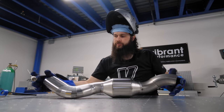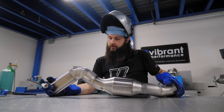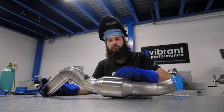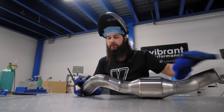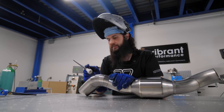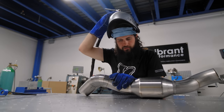So all I'm doing is just flat pedal down, just fusing the two materials to one another, not adding any filler. If you have to, you can. If you use filler, sometimes when you go to weld over, it'll leave a little bit of an unsightly bump. So if you just find the right angle and the right amperage, you can just fuse your butts together, and then it makes it less likely to warp as you finish welding the entire pipe.